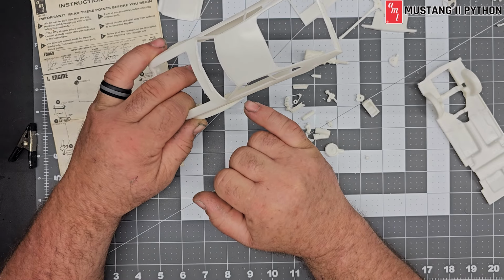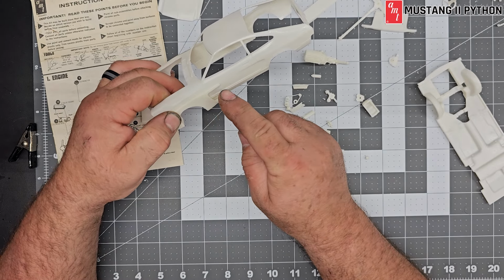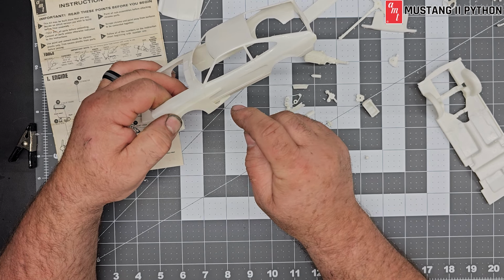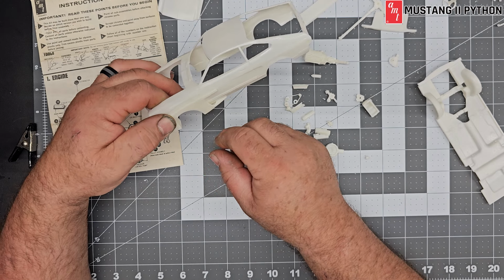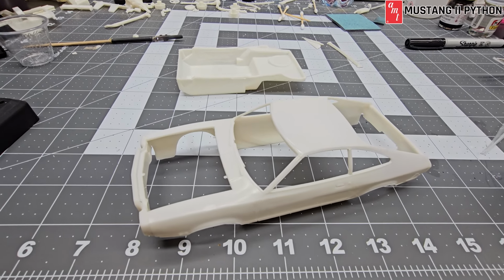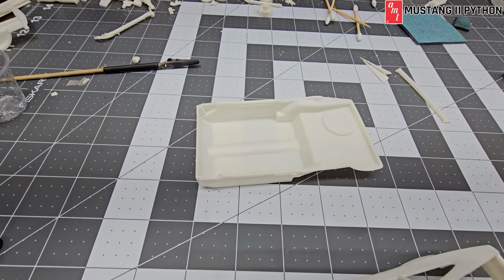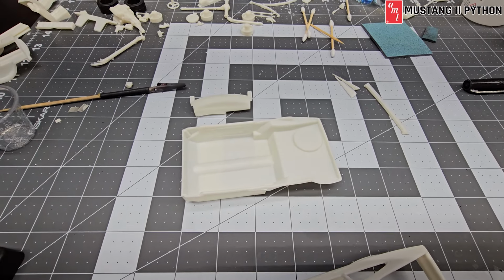But like I say, down in here, I'd like to get that all black inside there. So once I get this on, I'm going to tape this off or whatnot. They give you a decal for it, but I think we'll just do it in paint. So I think it'll look pretty cool. And I'm going to primer the body in black. And we're going to do the interior black along with the dash. And that is it for the interior.